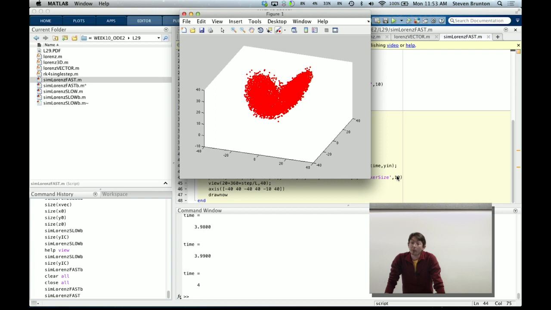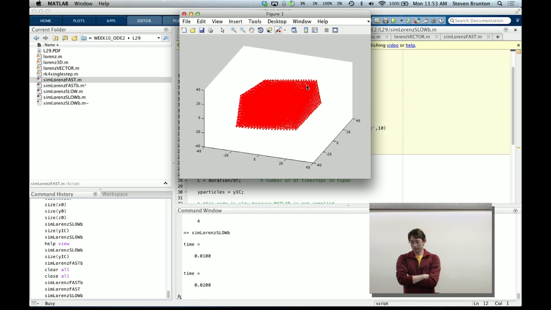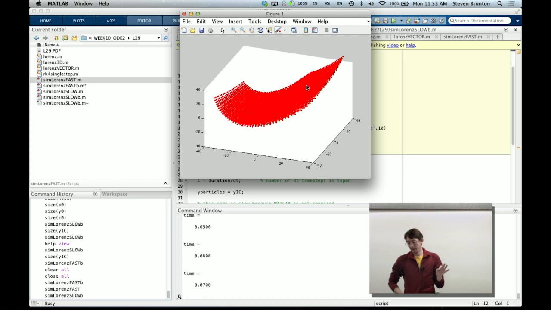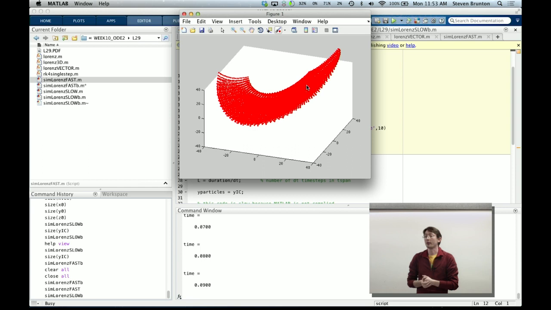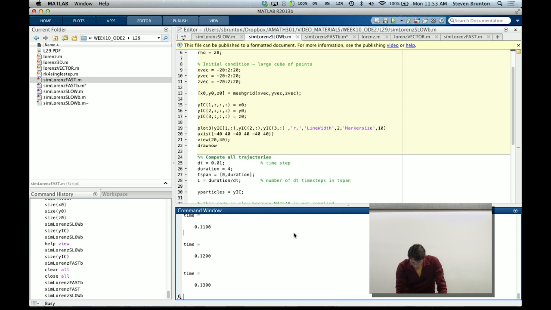Pretty cool. Okay, just so you recall what the slow simulation looked like, this is exactly the same parameters. This is the slow simulation. This is what you get when you naively go through a volume of data using for loops to do some expensive computation on each particle. Okay? This is kind of the Achilles heel of MATLAB, and every good programmer worth their salt should be aware of this problem in MATLAB with nested for loops. It's so slow, I can't wait for it to finish. It's still at time 0.14, okay?